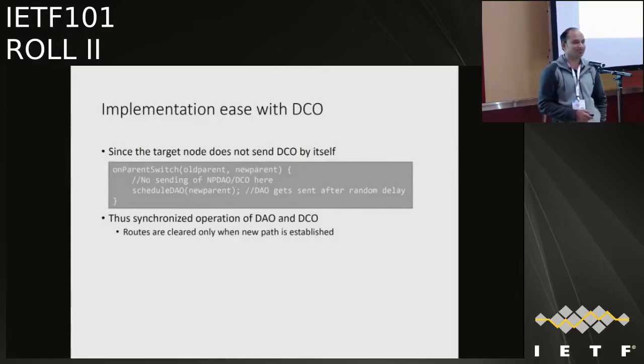It was too quick to send the no-path DAO down, well, the traditional no-path DAO up. Don't be too quick in sending the no-path DAO down, because you might see similar issues. Actually, there is a section in the draft which also talks about this. There is a possibility that the same target node might send the same DAO from two different paths, and how that should be handled. Essentially, the path sequence takes care of it.